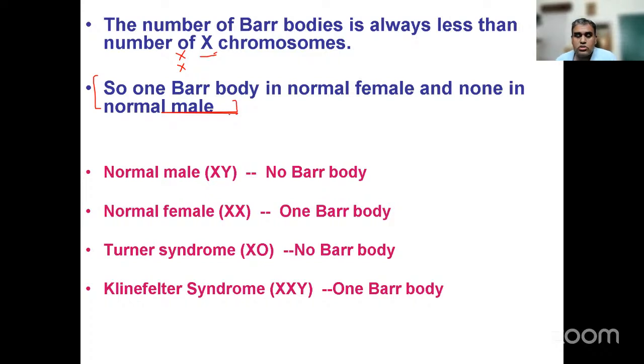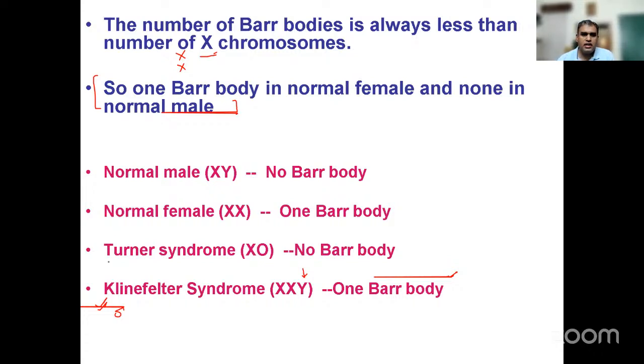Now the questions used to come, as you can see below also, some clinical features. Name an example of a type of male who might have a bar body. That is your Klinefelter syndrome male. In Klinefelter syndrome, even if there is one Y, it is regarded as a male only. But in this, there's XX and Y, so there will be one bar body present. Remember. And then there will be a question like, what is the type of female which has no bar body?